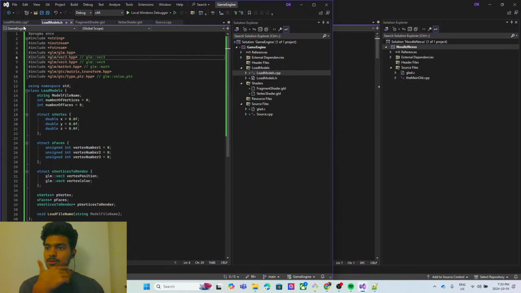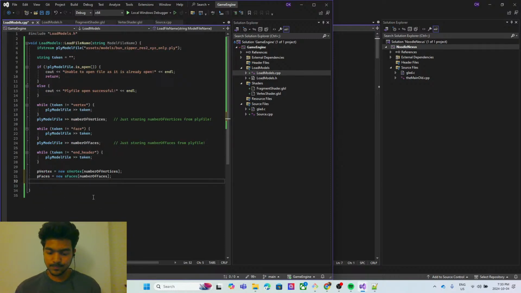Okay, so vertices to render. The vertices to render equal to new SVerticesRender, and we'll just pass one more thing. Vertices to render means pre-render vertices.